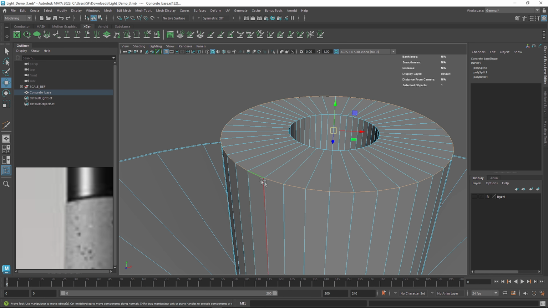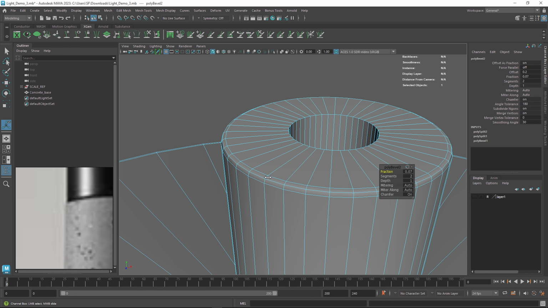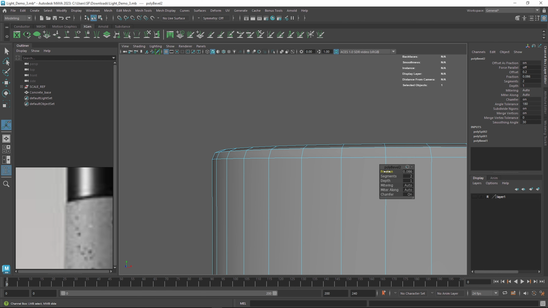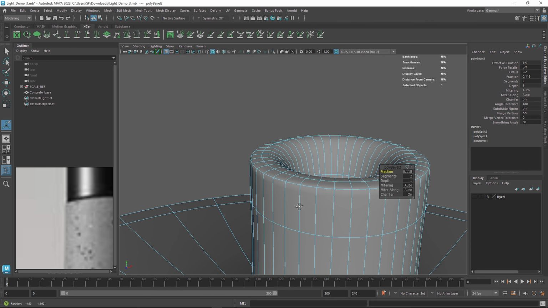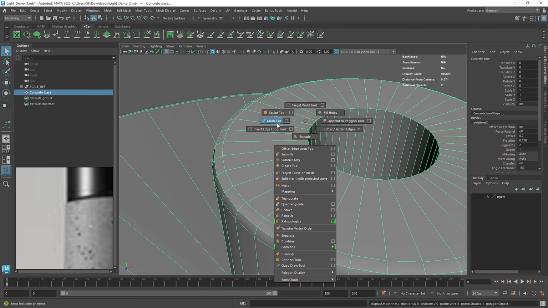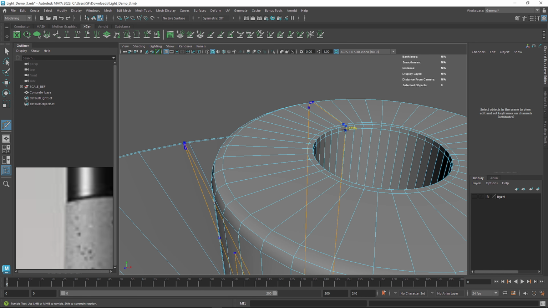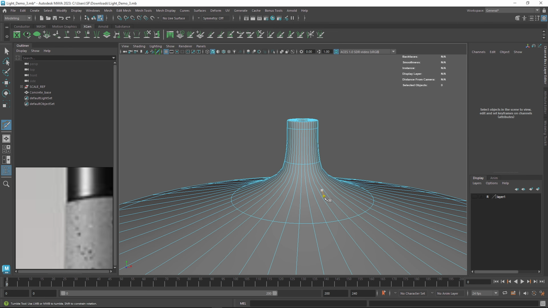Let's just do it with the edges and then hit Control B. And then let's increase our segments to 2 and come in and try and get that somewhere like this. And then we can just come in with our multi-cut again. So shift right click multi-cut, Control to make those loop cuts in here. So that's looking good.